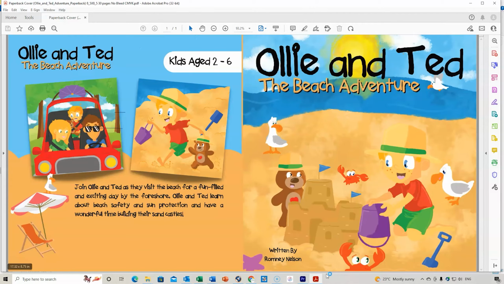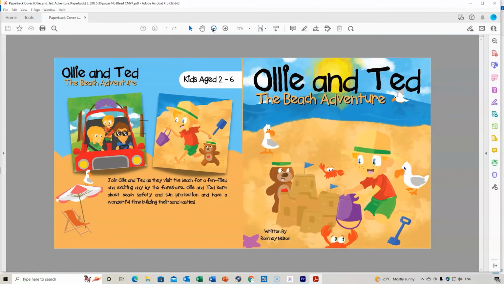And see how if we look around, we might reduce this a little bit. We've got the spine. So you can either have that in the sand color or the blue color. I'm quite happy for the spine to be like that, and it is looking really, really good. So that would be the cover that I would use for Amazon KDP.